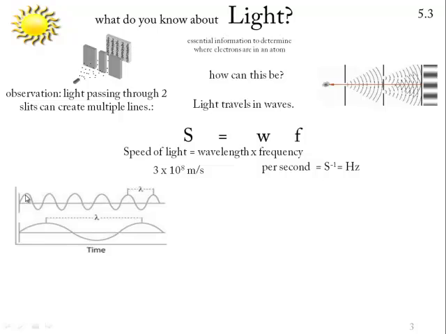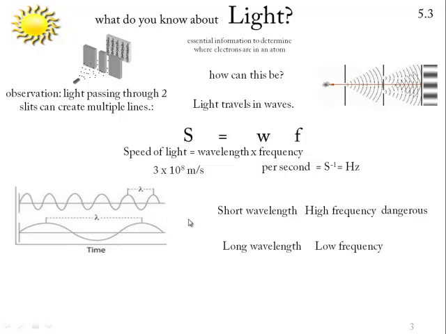Okay, so here are some high frequency waves with a short wavelength. Here are some long wavelength waves with a very low frequency. So short wavelength means high frequency. Those can be dangerous. These have more energy packed into them, and some of them can kill you. These waves are traveling much greater distances over the course of a wave. They have a longer wavelength. They pass by a given spot less frequently.